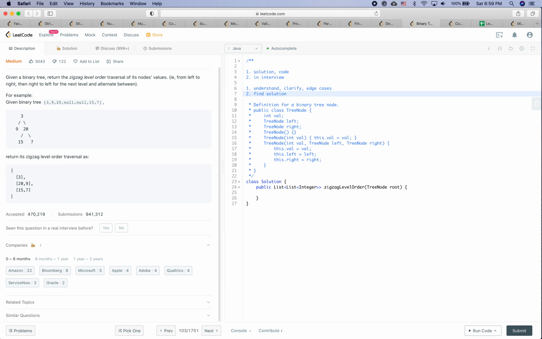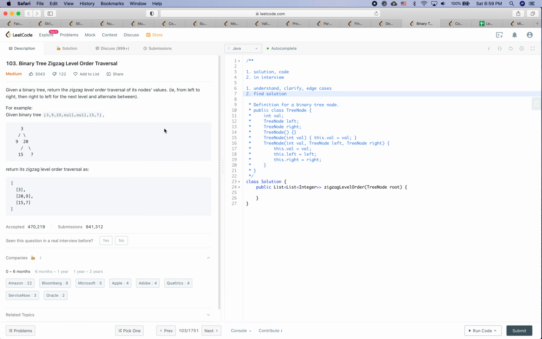So the next part is about finding a solution. Solution wise, I think you could just use BFS. For BFS, instead of a normal BFS, for a certain layer we also need to have a boolean to keep track of what is the order to traverse the corresponding layer. Other than that, I think there isn't too much room to find a solution.